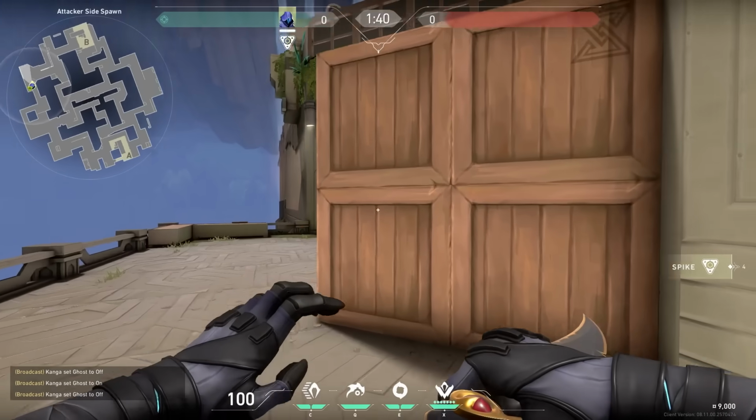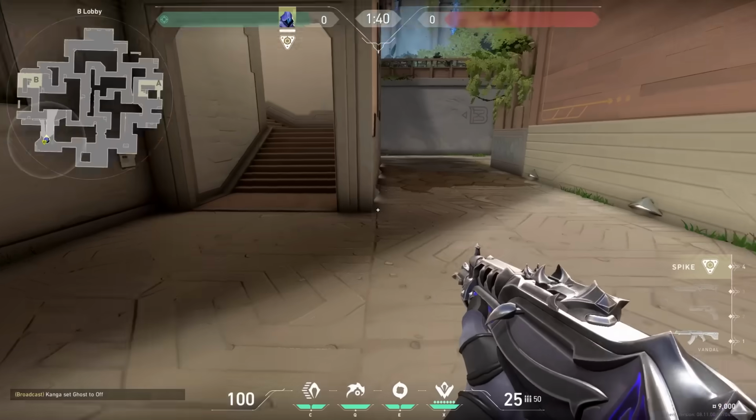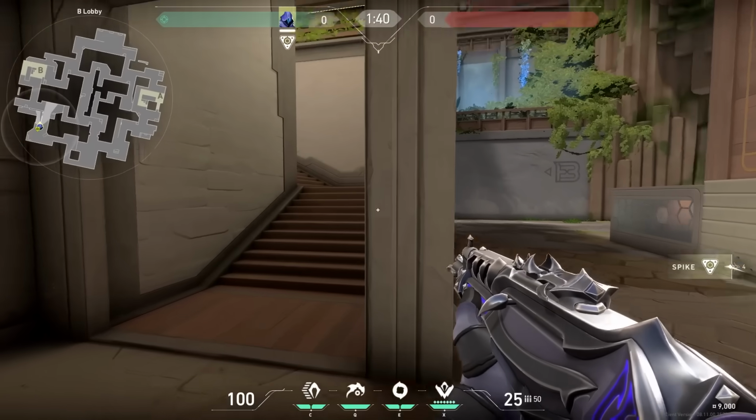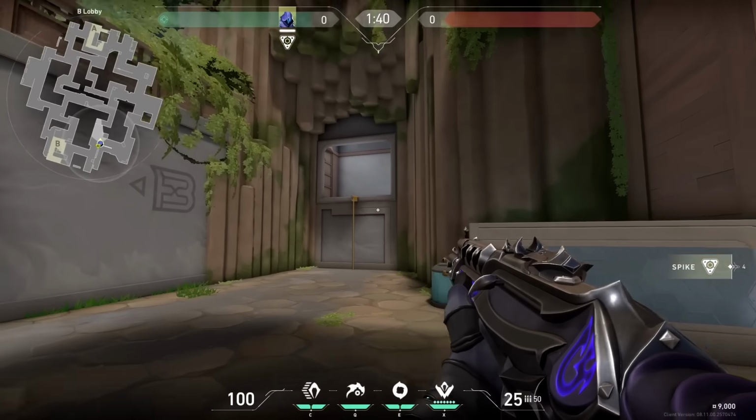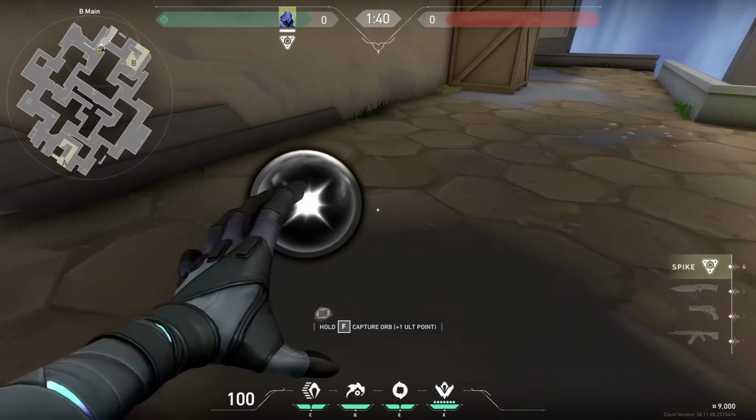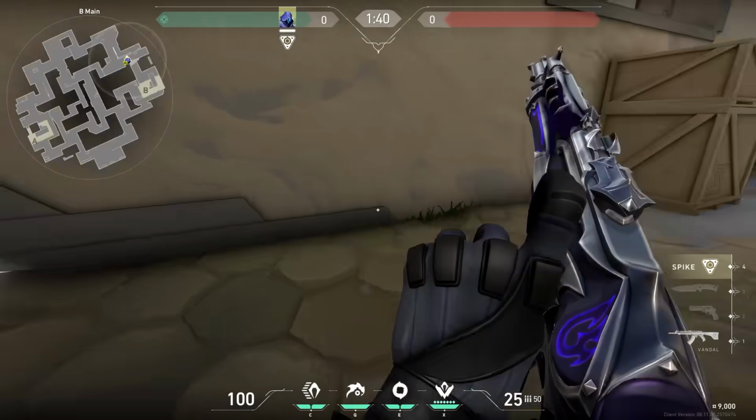Now let's take a look at this B site from the attacker's perspective. This is where the buy phase barrier was before. You have the choice of either going up the stairs or down this lower area. There's a rope that'll take you up towards mid. Here's where the ultimate orb is. I think it's a relatively easy ultimate orb.